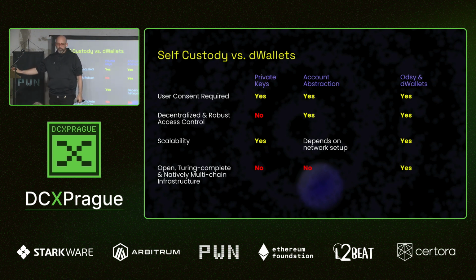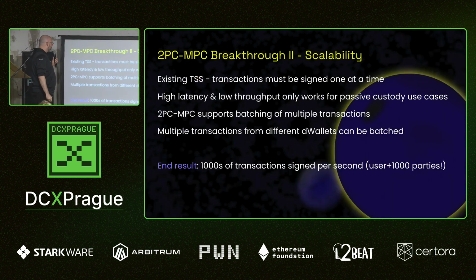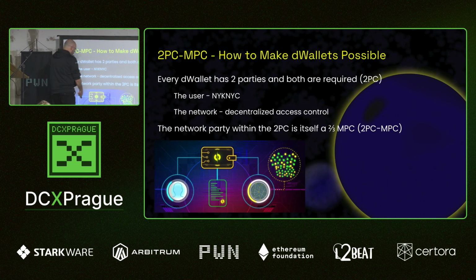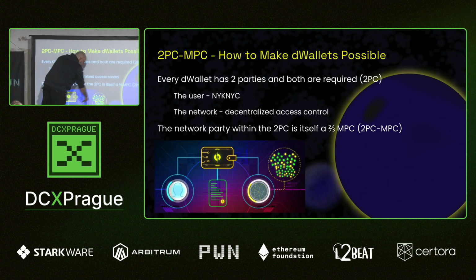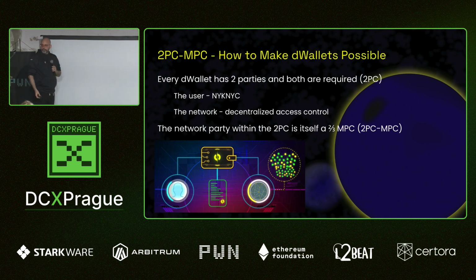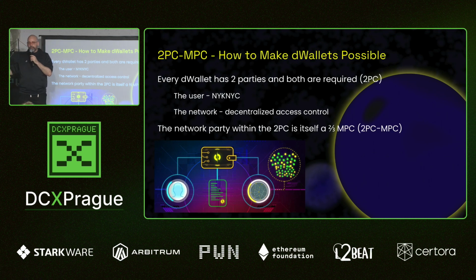Regarding validator set, how is the key actually transferred? For example, I'm validating, then I decide I don't want to validate anymore. How do you invalidate my part? So that's also a process of resharing, but just within the MPC part, not the 2PC part. So if we go back to here, when a validator joins or leaves, the validators need to reshare between themselves, right?